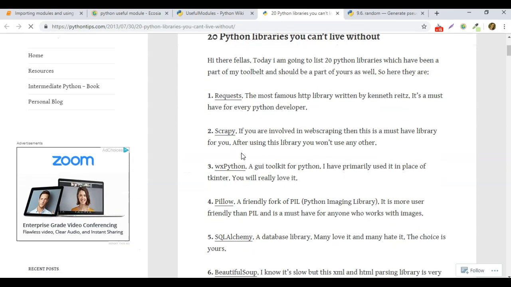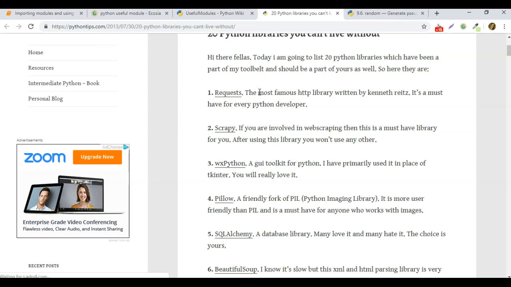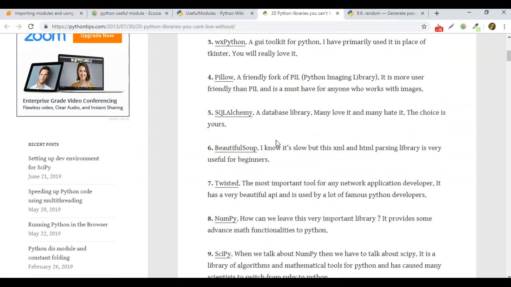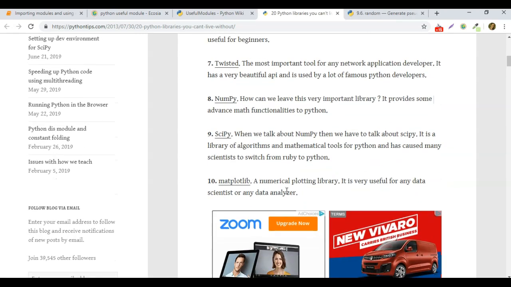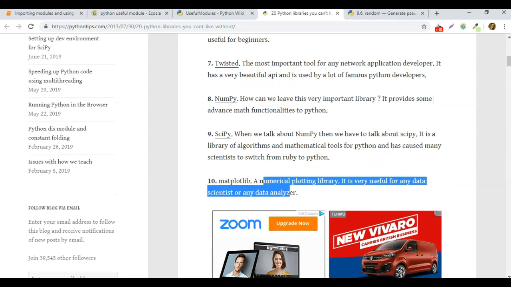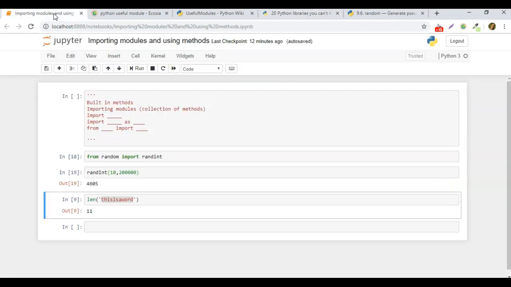It tells you about things like requests, so that's for using HTTP, which we'll get onto in a little while. Beautiful Soup, NumPy, which is used for more mathematical things which you can't just get from the basic stuff you get in Python. Matplotlib you can use for plotting graphs and stuff like that. But for now we're just going to stick to random just to give it a try.